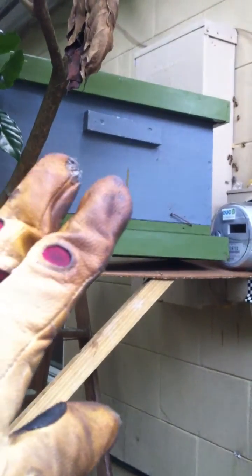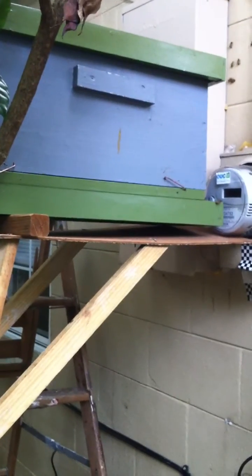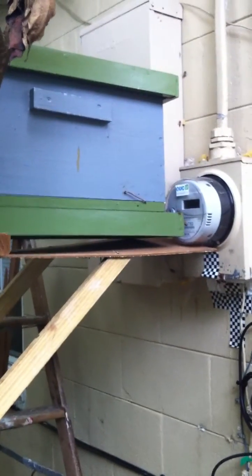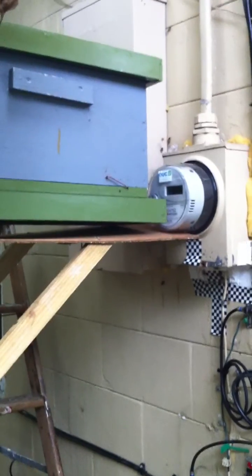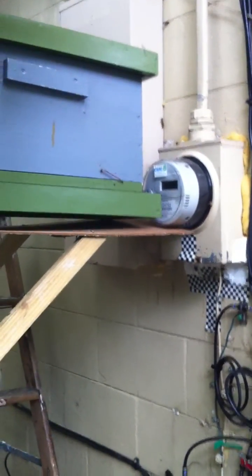By putting that swarm cell - the queen cell from my other hive box - in here, it serves two purposes: I averted having a swarm in one of my out yards late in the season, and I'm also providing this colony with a queen cell and a possibility of a new beginning. I'm doing this really late in the season because I love this, and also this home is near my neighborhood so it's easy to come check on it often. Trap outs aren't always feasible because of the back-and-forth attention you have to give them.